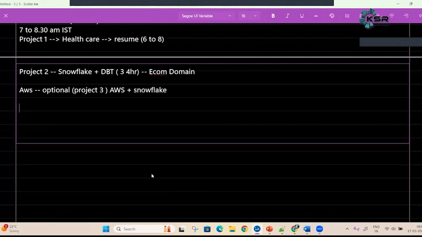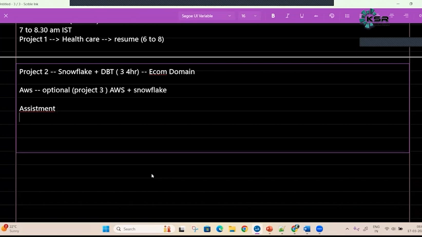Now, apart from this, there will be assignments after every class. Since this is the very first class, we just got started, there will not be many assignments, but there will be plenty of assignments later. You need to do all these assignments so that we can track them and help you with that.